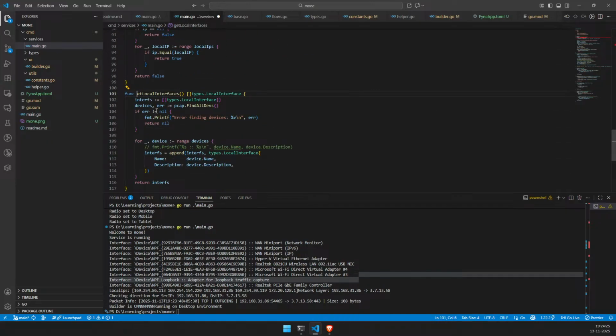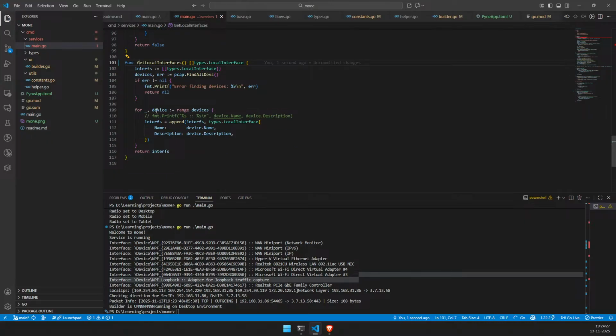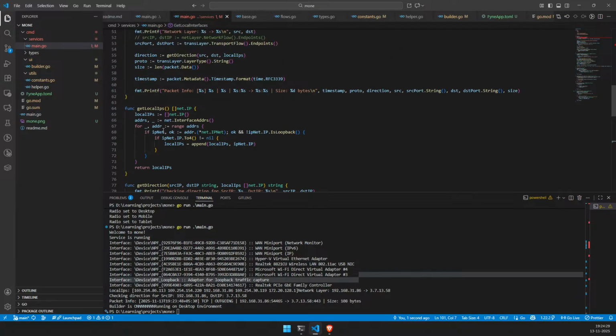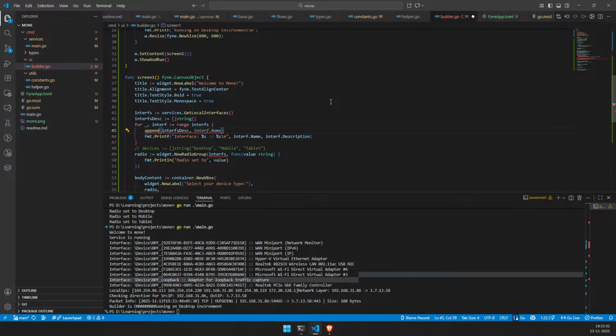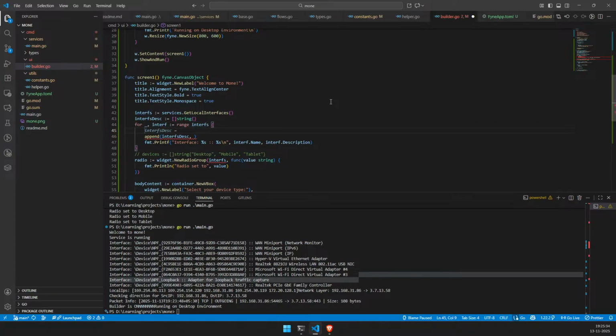So to export it to a different file, we need that local interfaces. Printf returns it.